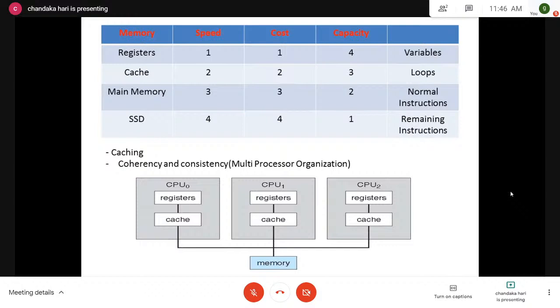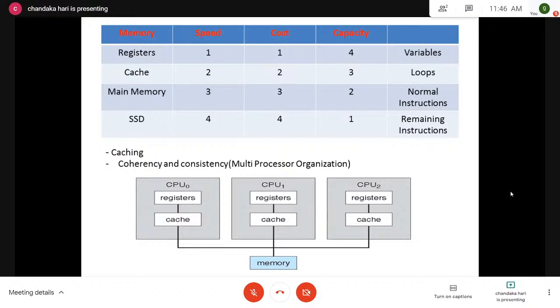How do you measure the performance of a cache memory? The performance of a cache memory is measured in terms of hit ratio. The hit ratio is simply defined as number of hits divided by number of hits plus number of misses. What is a hit? Whenever a CPU wants to read any particular value, first of all it checks whether the value is there in memory or not. In case it is there, it is called a hit. If the value is not there, then it is called a miss. Whenever a miss is encountered, you need to bring those values from main memory to cache memory.